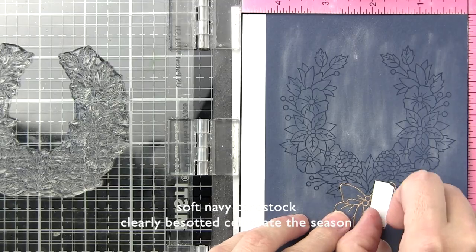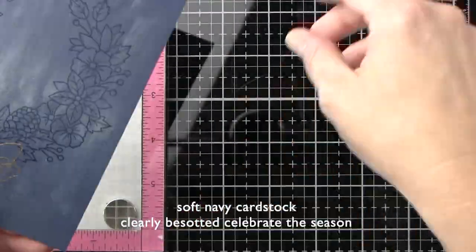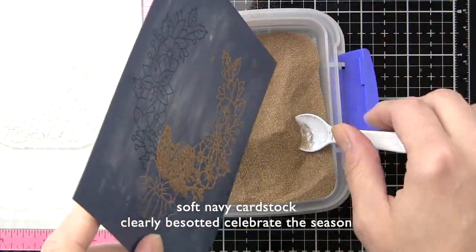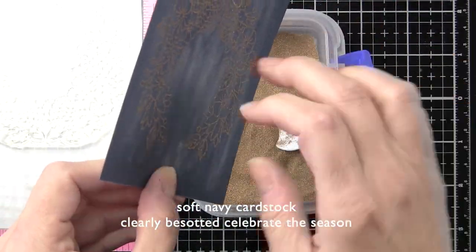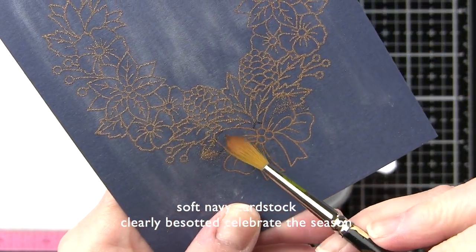And then we can sprinkle on the antique gold embossing powder on this part of the image as well. I really love the antique gold on the soft navy cardstock for an elegant type of look. You could use silver or white, whatever color you prefer.